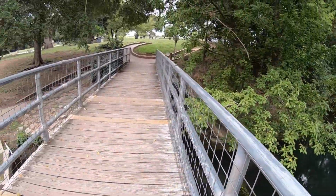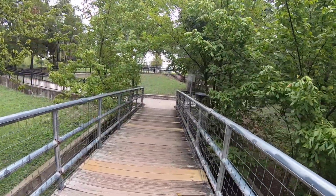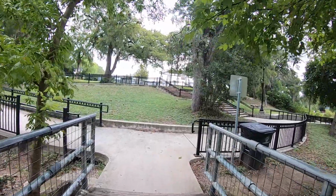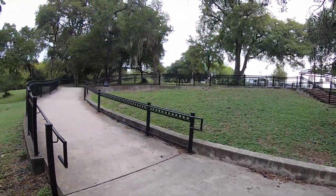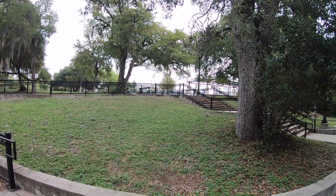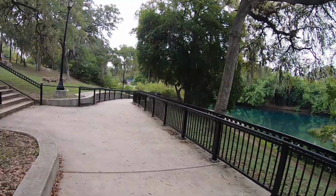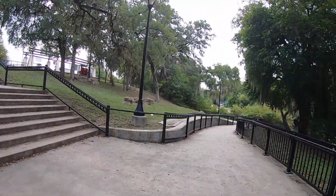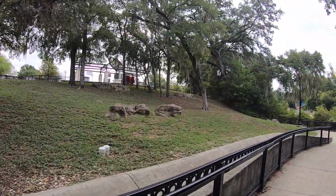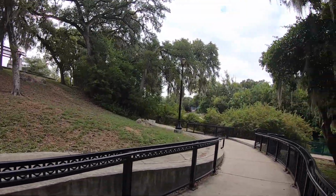This is back on that bridge that we started. So you can go this way and go over to Prince Solms Park. The gates to the river access here are up there. You can come down this ramp and go down those stairs. We jokingly call that the SeaWorld Gate. It's a big entrance they put in a few years ago. It kind of looks like the entrance to SeaWorld, but on a much smaller scale.